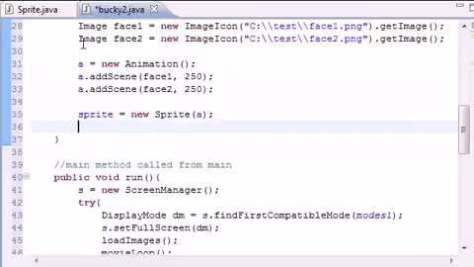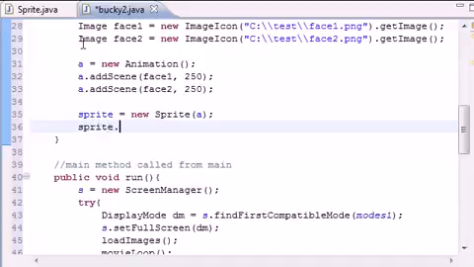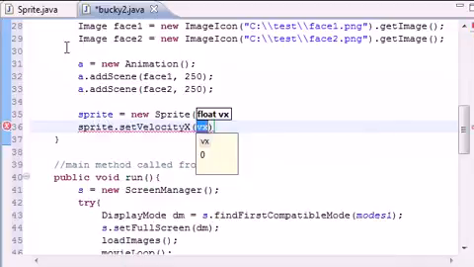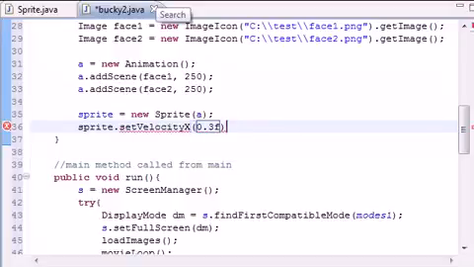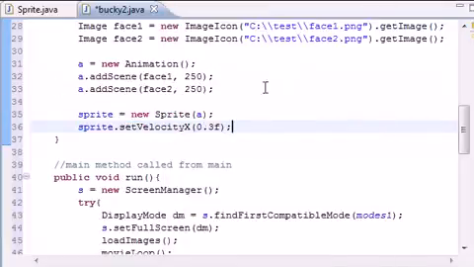After this, we need to start him out with a velocity, and it can be anything you want. sprite.setVelocityX, I'm going to go with 0.3f. This is pretty much just a speed: how fast is he going in the x, left or right.